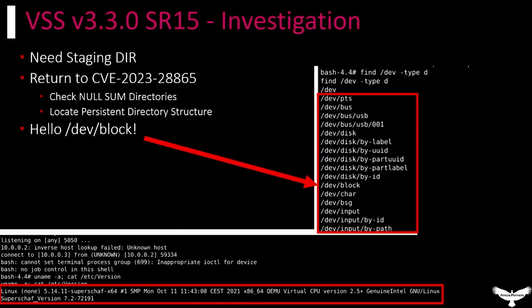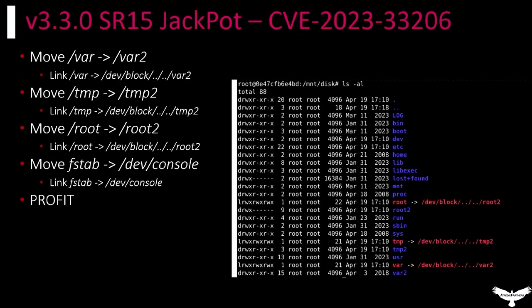So now I have a directory path that doesn't exist in the offline disk, but exists in the run state of the Linux kernel. So we just need to create a new directory structure, remove var, temp, root to a new path, and then link to those via our traversal shadow directory. Offline disk, null symlinks, we don't get a sum index, system's allowed to initialize, Linux kernel starts up, directory exists, and we're able to get back to our home directory.